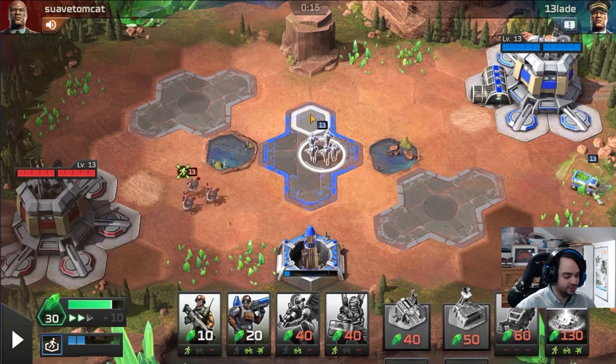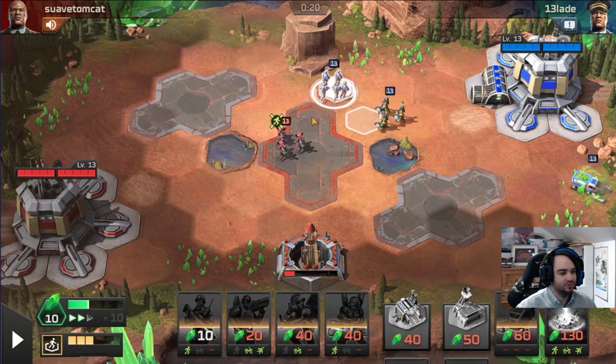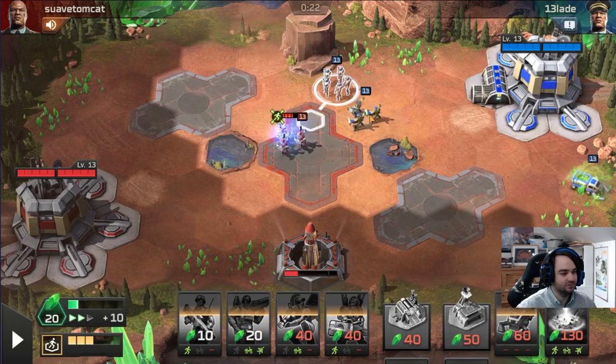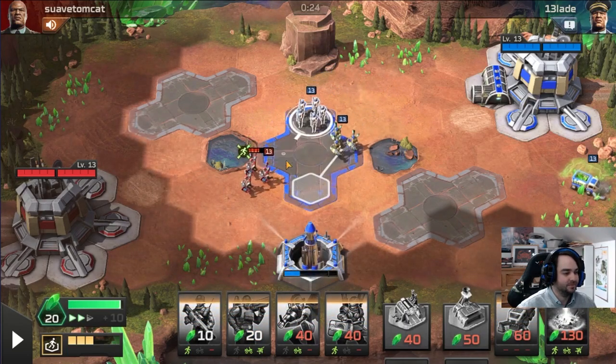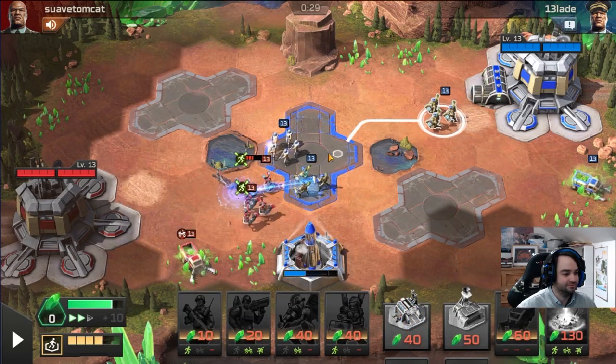Shocks first. Alright, so we're gonna go shocks to counter. And then we're gonna have our rifles to support. So we should win the shock mirror pretty easily because we've got the rifles as well. He's gonna go second shock for sure. Yep, we'll go second shock as well.